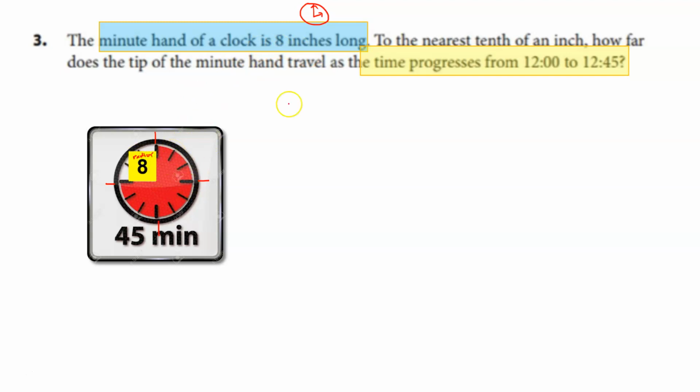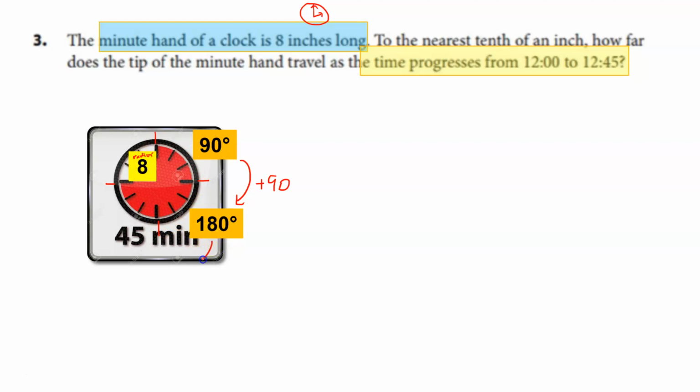For degrees, though, because this is not a degree, we need to actually have a degree to calculate some stuff out. So if this right here from 12 o'clock to 12:15, that would be about 90 degrees. If I continually add 90, so that I have it from 12 to 12:30, what would that be?